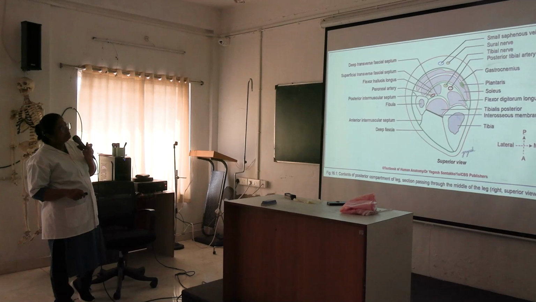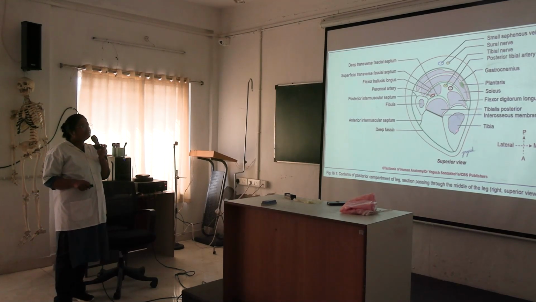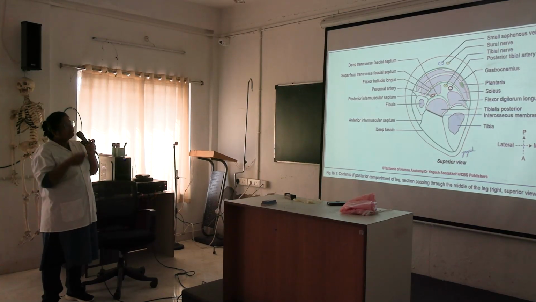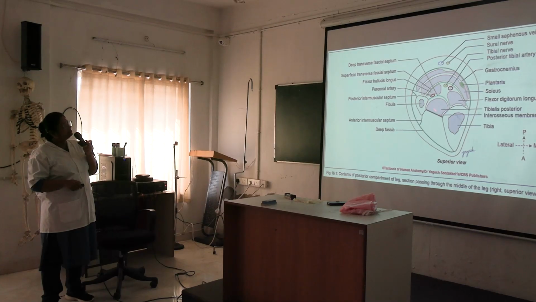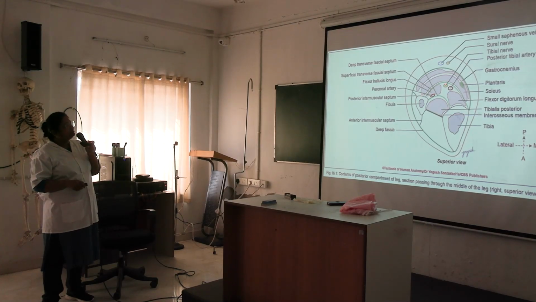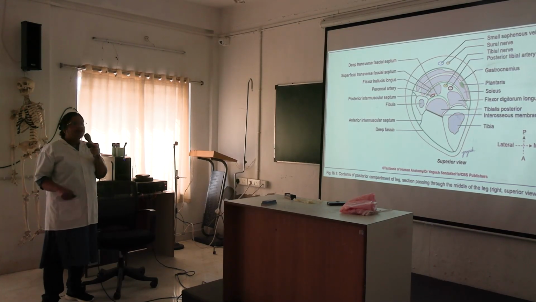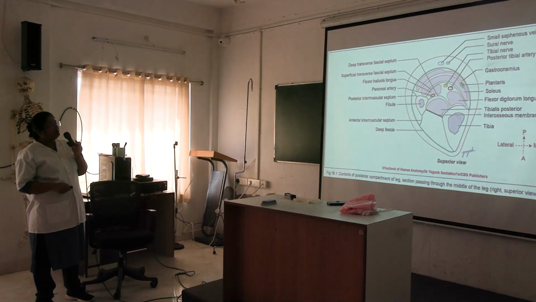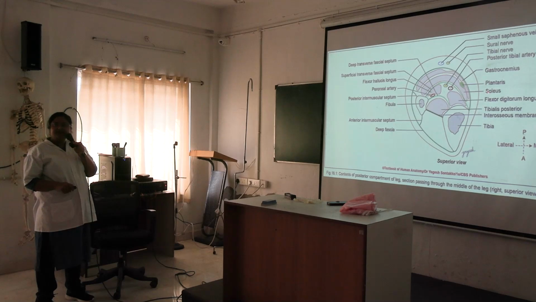Next, deepermost is the tibialis posterior, which is taking origin from the interosseous membrane. So, in these three layers, muscles are lying, and these three layers are separated by these deep fascial sheets. Okay, this one is deep transverse fascial septum. Here is another septum, superficial transverse fascial septum. Okay, and in the intermediate plane, neurovascular bundles are present. Nerve of this compartment is tibial nerve and arteries are these two, posterior tibial artery and the peroneal artery.